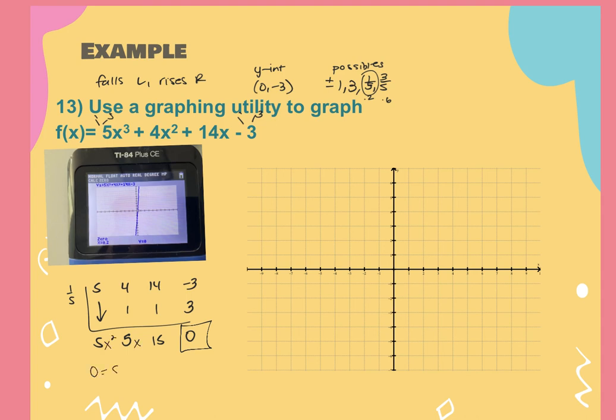So if 0 equals 5x squared plus 5x plus 15, I can start by doing what to make my life easier? Divide everything by 5. Only because it's equal to 0 can I do that. Now a is 1, b is 1, and c is 3. Negative b plus and minus the square root of b squared minus 4 times a times c all over 2 times a. -1 plus and minus the square root of 1 minus 12, -1 plus and minus square root -11 over 2.